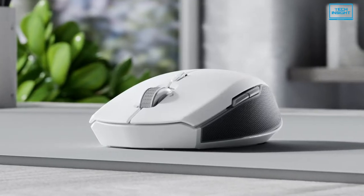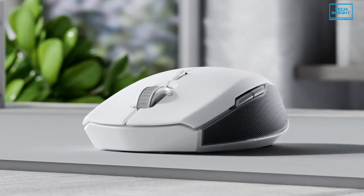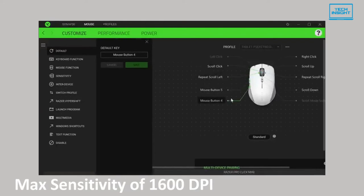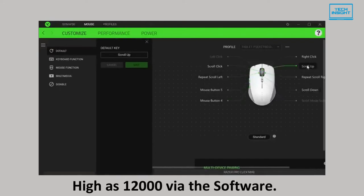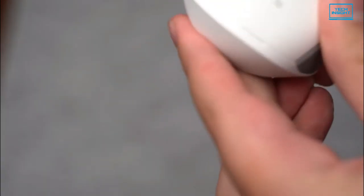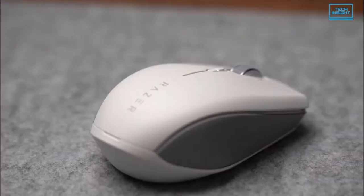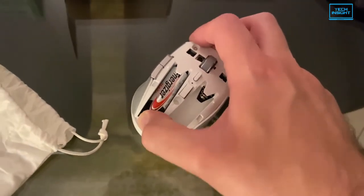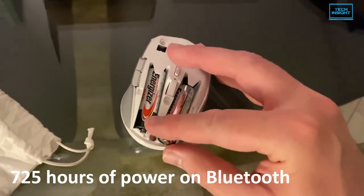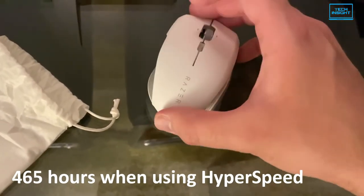As for the softer side of things, Razer offers Synapse 3 software to control every feature of these mice including DPI. It has a max sensitivity of 1600 DPI which can be set as high as 12,000 via the software. You can connect the mouse through wireless Bluetooth connectivity, and it has Razer HyperSpeed 2.4 GHz wireless for better sensitivity. It uses an alkaline AA battery, providing 725 hours of power on Bluetooth and up to 465 hours when using HyperSpeed.